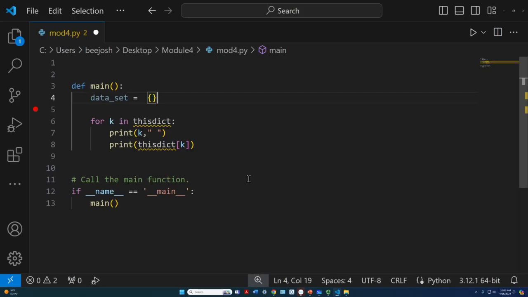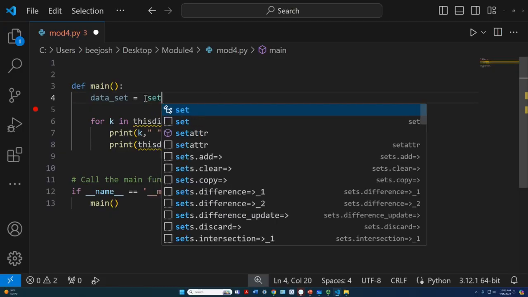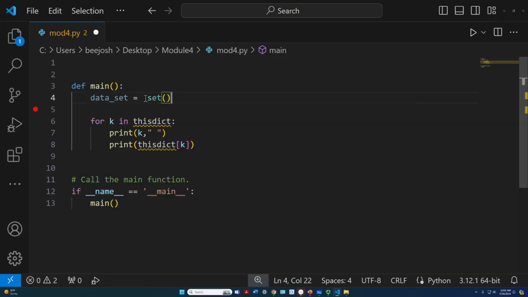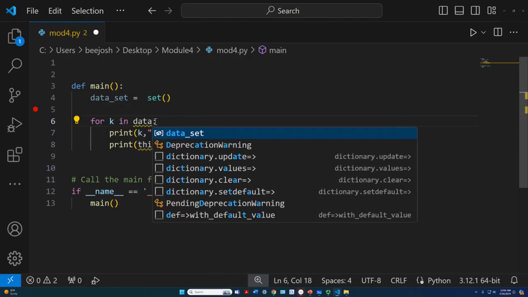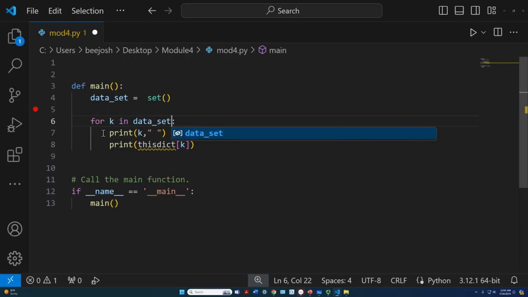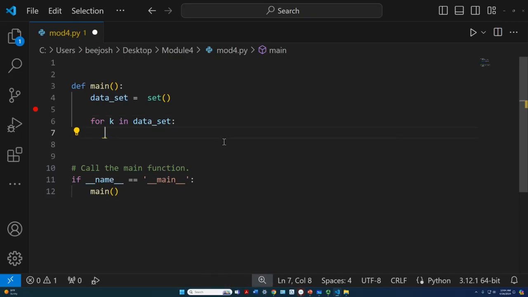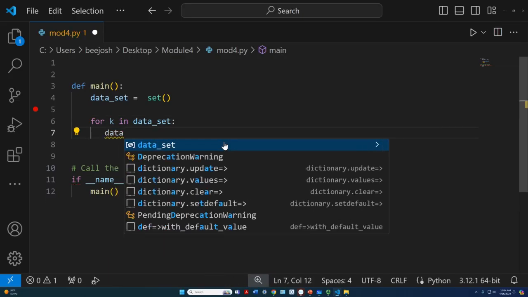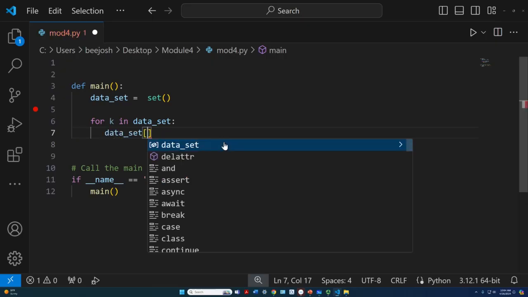So instead of hard coding stuff in here that would make it a set of items, I'm going to assign it equal to a set, and it's going to be an empty set. Let's just see if that works. Let's do this data set of... no, I don't think that's going to work.